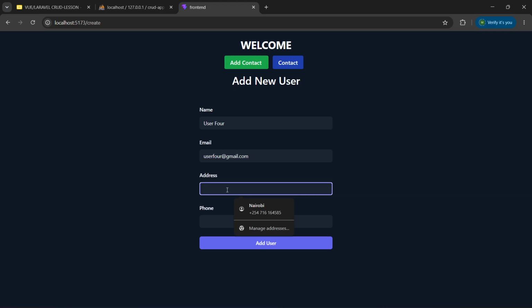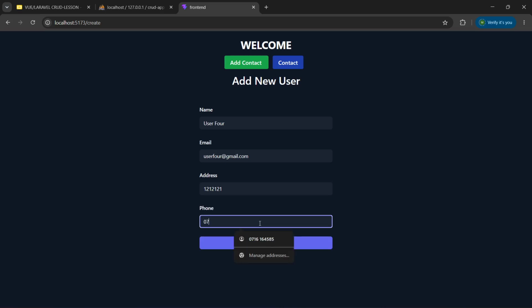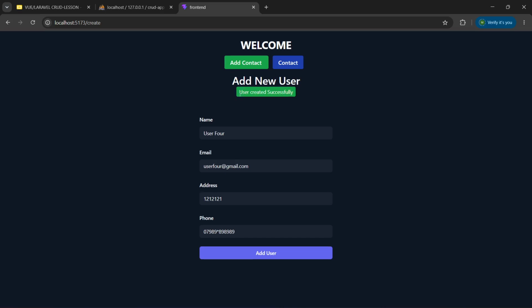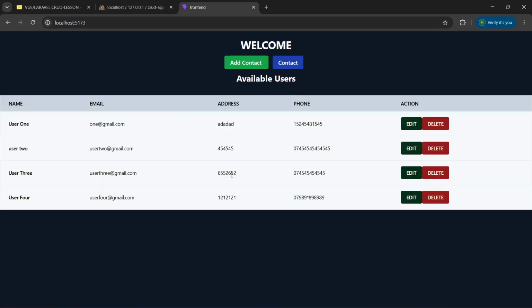Then some random address, then some random number, and then we try to add contact. We are going to be redirected. User created successfully, redirected to the home page where we can see our user number 4 right there.